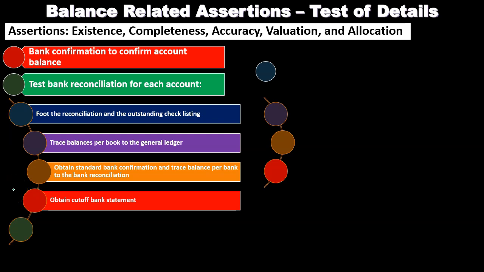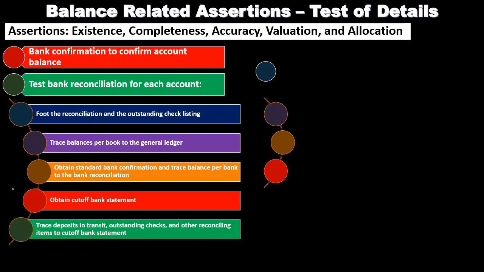Obtain cutoff bank statement. So the cutoff bank statement is going to be a bank statement that will be basically after the year end. Remember that if we're auditing, say, a 12/31 year end, we're going to be auditing at least for half the month after 12/31. What we want to do then is take these outstanding items that we've reconciled for, and those outstanding checks and deposits are going to be things that we can further check to see if they have cleared. And we do that by getting the cutoff bank statement for the next time period. So we're going to go to the bank and say, hey, could we have a bank statement for at least half the month for the next time period so we can check these outstanding items? And that'll help us to verify that the reconciling items, the outstanding checks, have indeed cleared in the next time period.